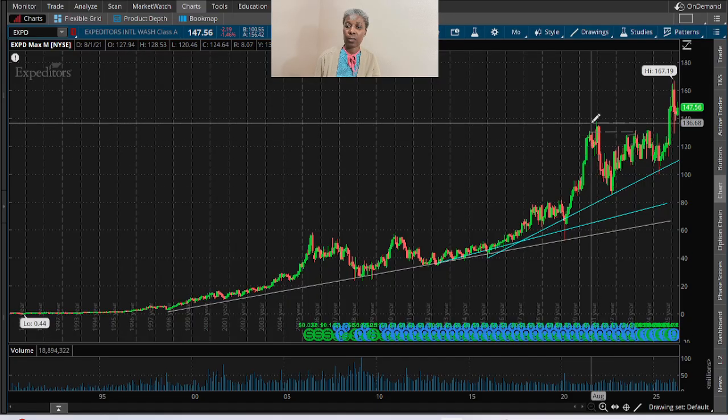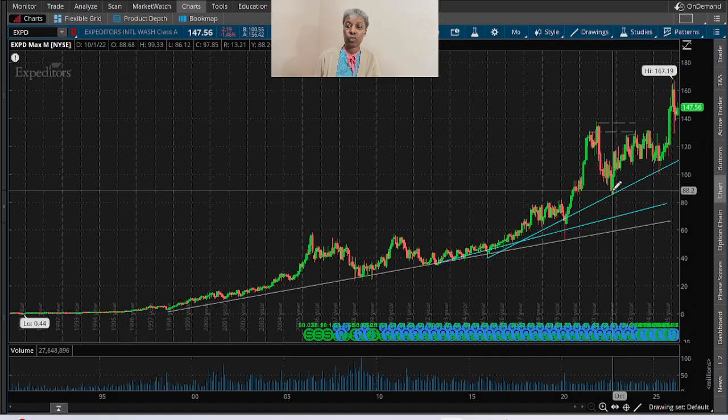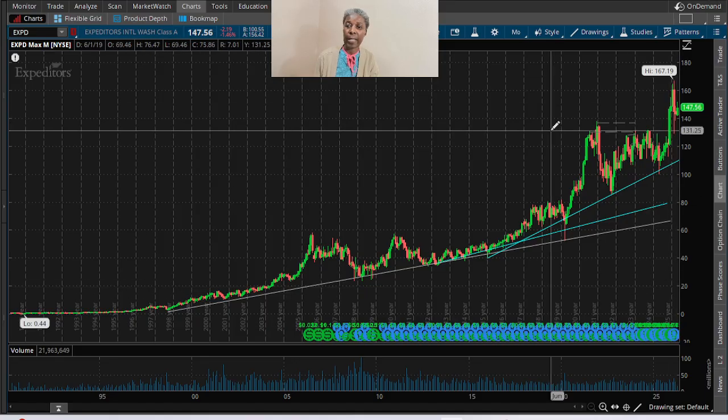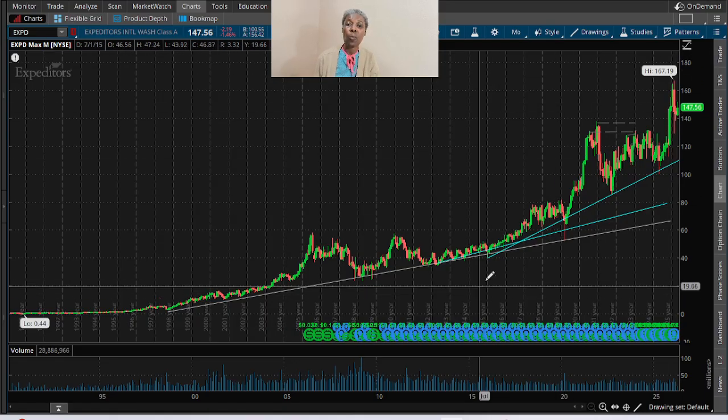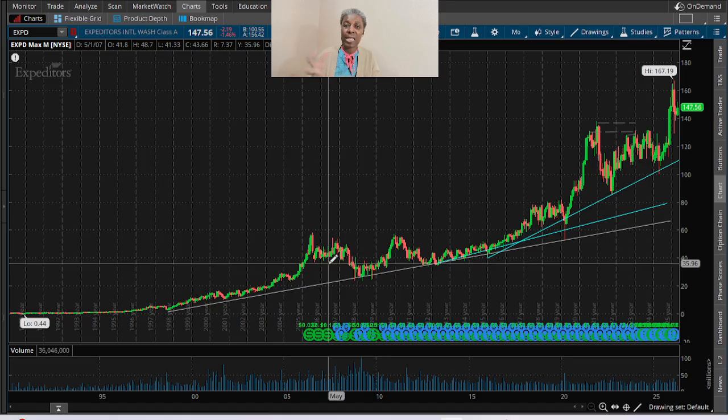So from the top to the valley, and then going back to the top before going back down to the valley, I'm comparing those tops and I'm comparing those valleys. By seeing that growth on both sides, I will say that this is upward trending, or is a growth stock. There is growth on both sides.